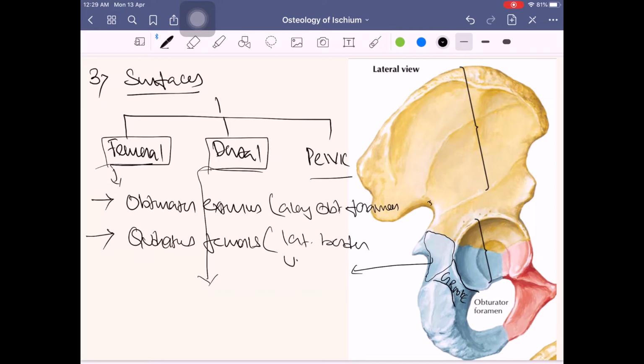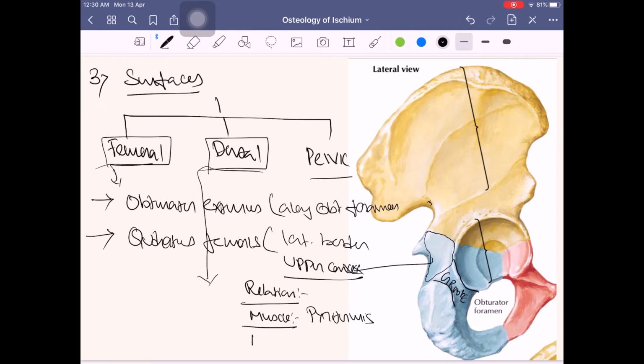So now I am saying in the upper convex part, what is related? In the upper convex part, again as I told you, there are no muscles coming there. It is only the relations in the upper part. So what are the relations you have here? There is a muscle in this area. What muscle is there? Your piriformis. So piriformis is actually passing from here towards the insertion on the femur. So it is actually related here.